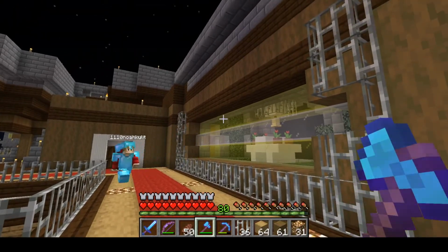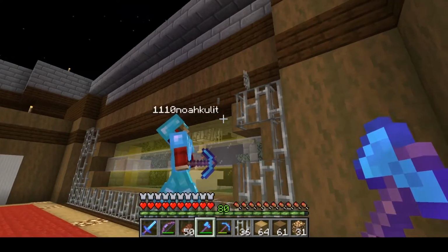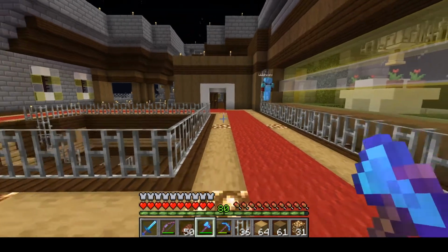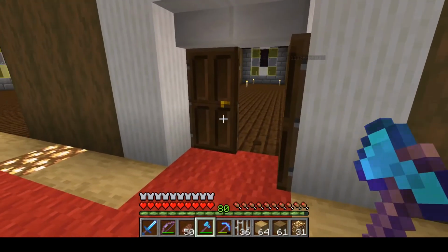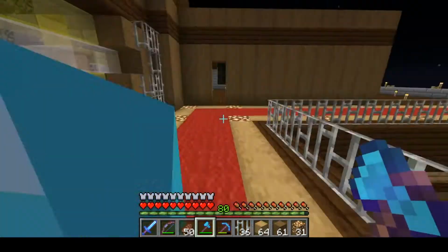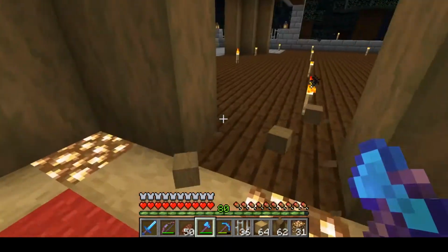Okay. I wouldn't go that high. The rest of it is not going to have that. Yeah, that looks good right there, I think. But you know what? Maybe you could do this for me. We have pillar quartz, stair quartz, and we have these doors. Maybe you can build a doorway on the opposite side. You want to try that? What do you mean a doorway on the opposite side? Oh, you mean like that?